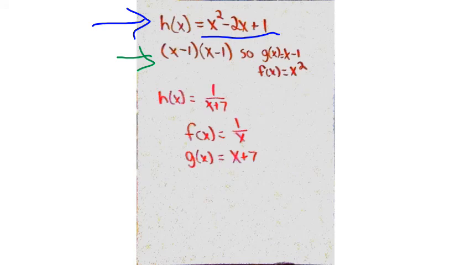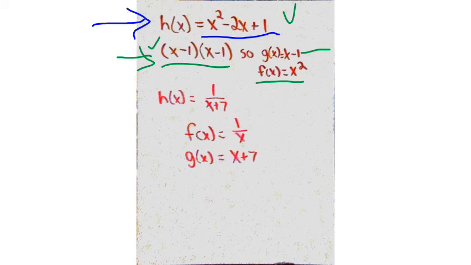So now that I know it's factorable, I can put together a scenario of two functions that I could combine to come up with x squared minus 2x plus 1. I say f of x could equal x squared, and g of x could equal x minus 1. If f of x is x squared and I'm doing f of g, I substitute in x minus 1 squared, which is exactly what I have right here. I proved it, and therefore I have decomposed the function.